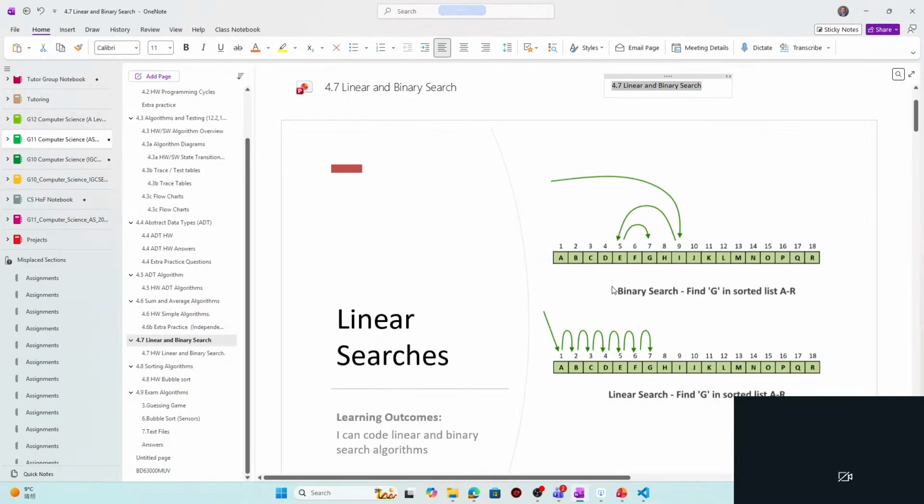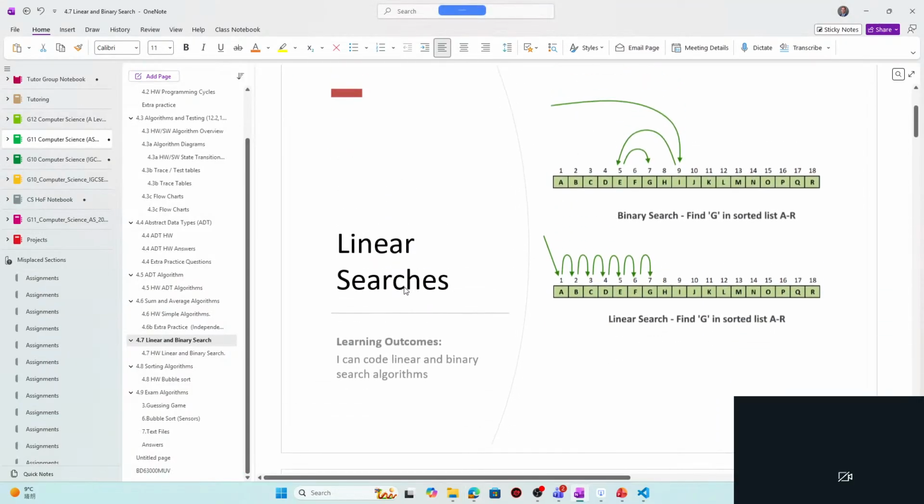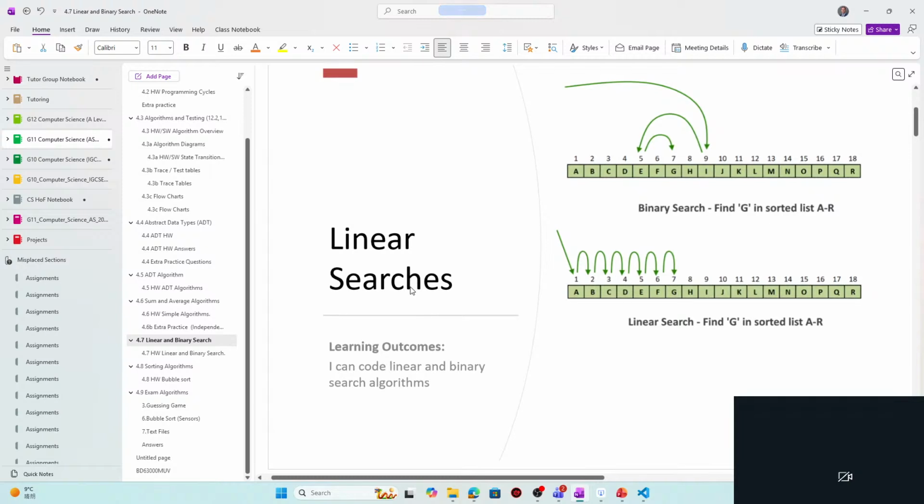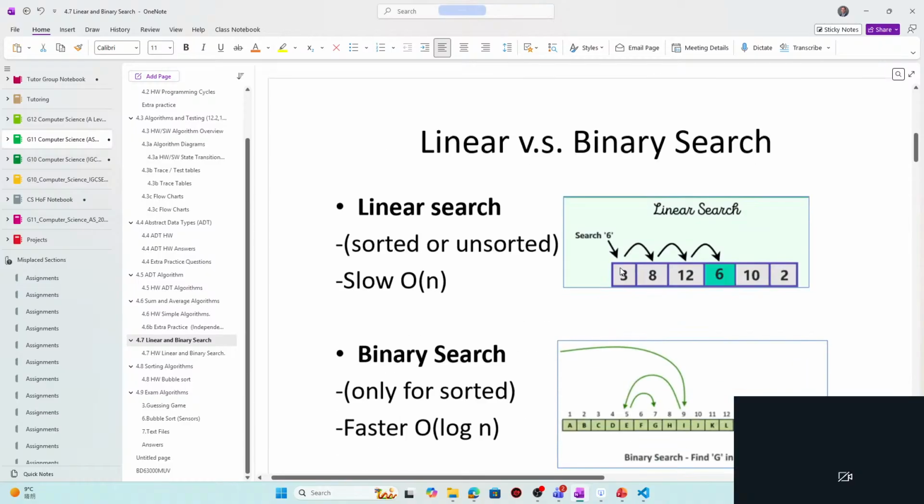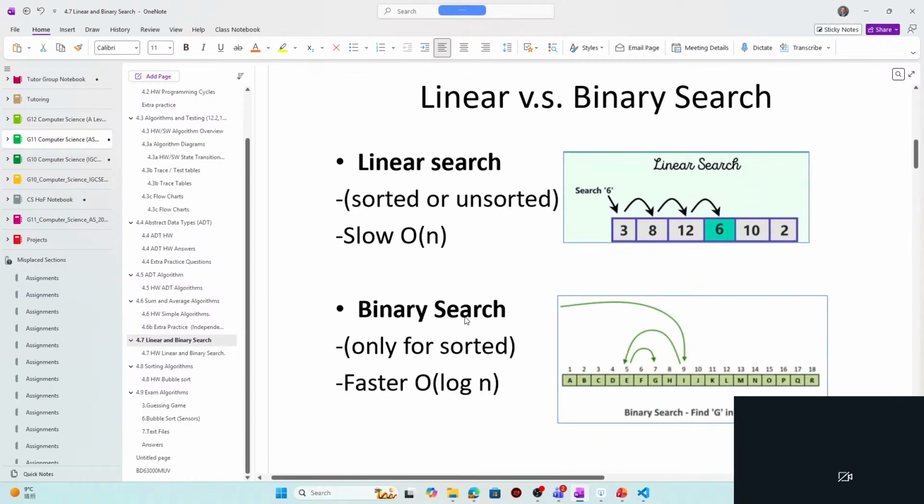Okay. So in this class, we're going to talk about two types of searches. Wendy, do you remember? There are two types of searches. One is called binary. Do we know how we talk about binary search? Okay. And there's a linear search. So we're going to study two algorithms. One algorithm is finding something.